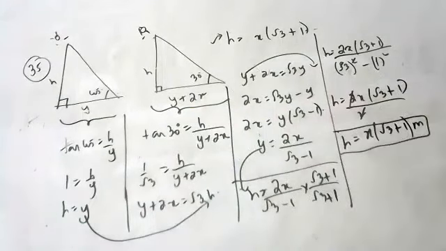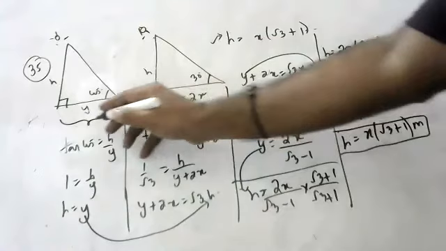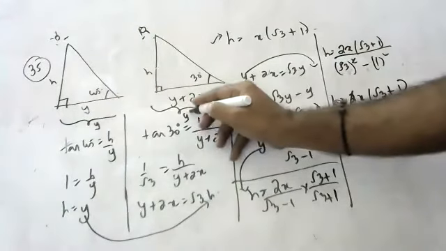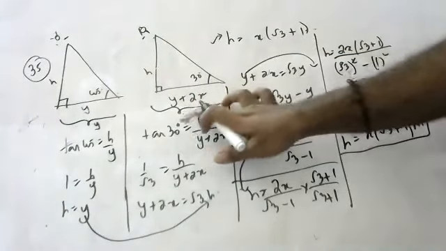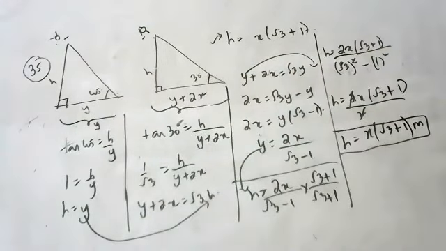100% guarantee question. Believe me, children. The question may be anything. Sometimes they will say at 30 degrees it is 10 meters more, so put here y and here y plus 10. The question may be anything. 2x more means here I took y, here I took y plus 2x. That's it, children. But the question will definitely come.